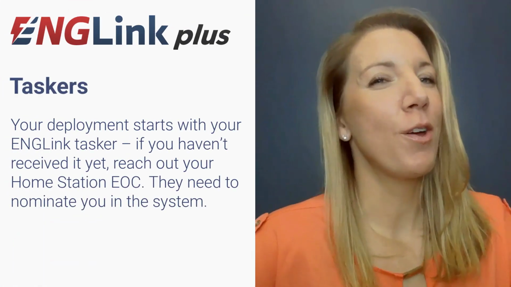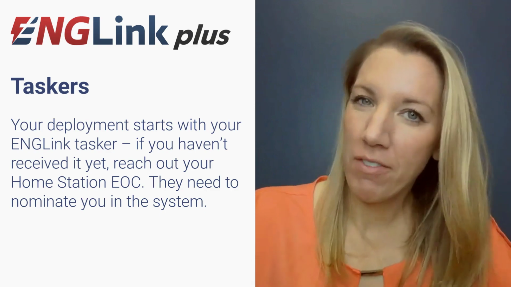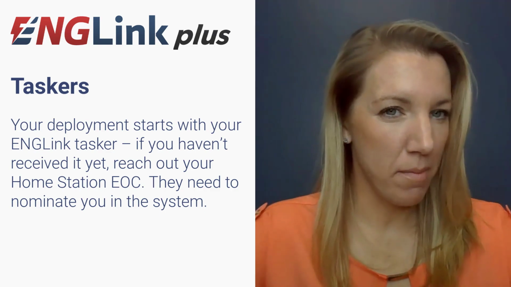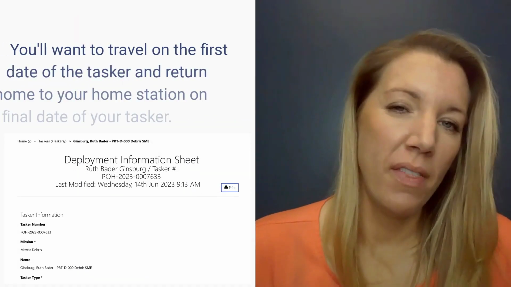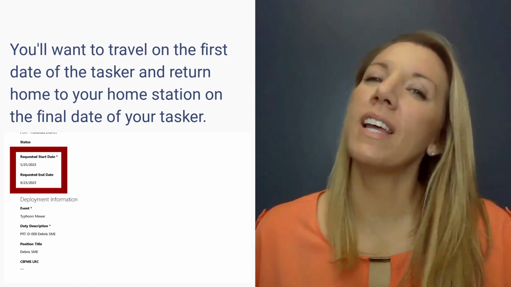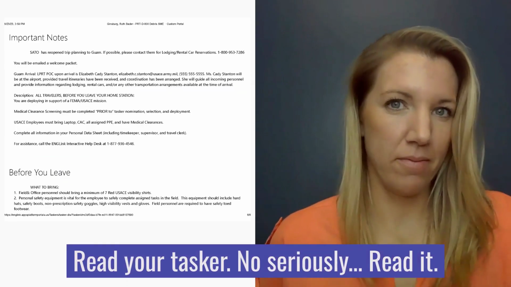Your deployment starts with your EngLink tasker. If you haven't received it yet, reach out to your home station EOC. They need to nominate you in the system. You'll want to travel on the first date of the tasker, and also make sure you return home to your home station on the final date of your tasker.